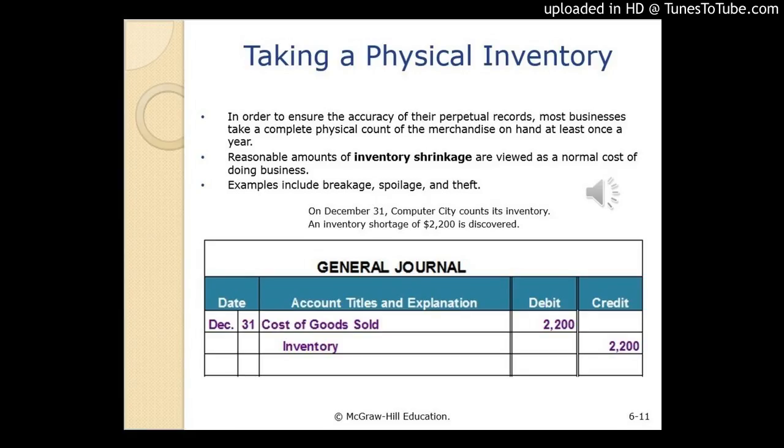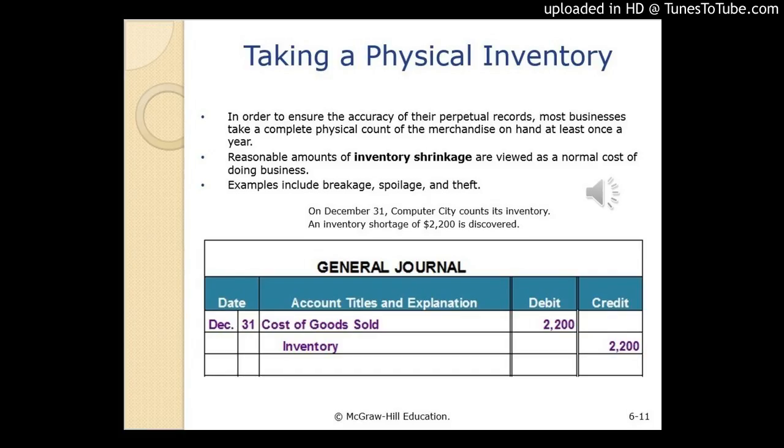Now, these bigger businesses have got tons of these boxes of things floating around, so every now and then they'll do a complete physical inventory. That is, they'll go and actually count the amount of boxes they have on hand, at least once a year, just to make sure that what they have on their books, on their accounting statements, is actually matching up with what they actually have. And a lot of times they don't match up exactly, right?